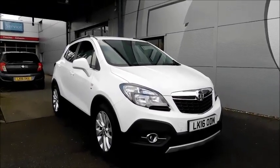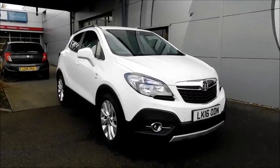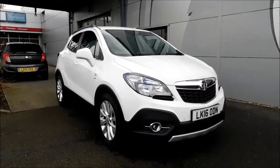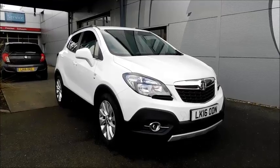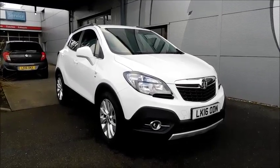This is a Network Q vehicle and benefits from a minimum of 12 months warranty for greater peace of mind. You can reserve this vehicle online with a £100 no-obligation deposit, or call our internet sales team to arrange a convenient appointment. If you're thinking of finance, we are confident we can beat any high street lender — we have flexible dealer funding plans. Thank you for visiting Now Vauxhall.